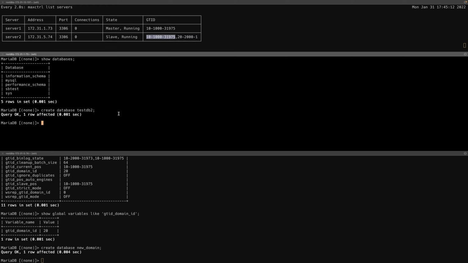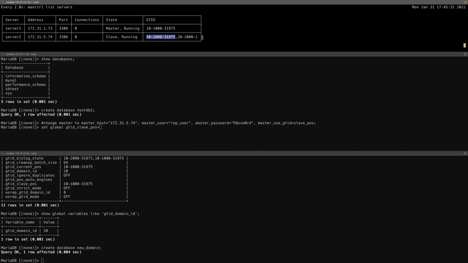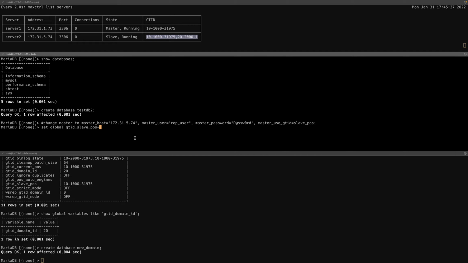And now what we need to do is run the change master command. Before we do that, we need to do a set global GTID slave position equals to... we are going to copy this entire GTID here, and say that this is your current GTID.